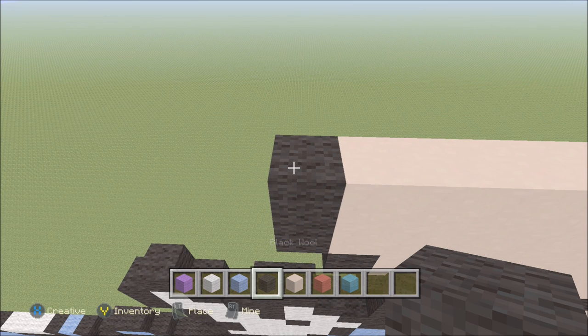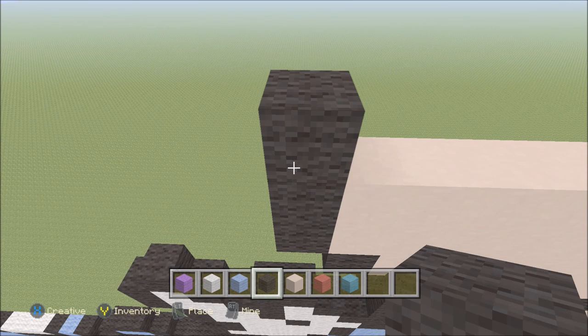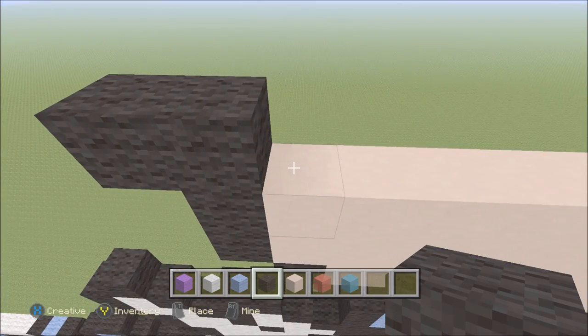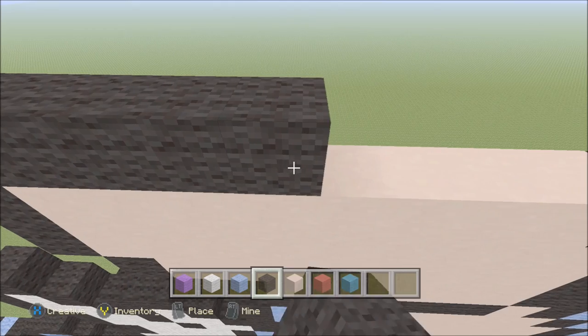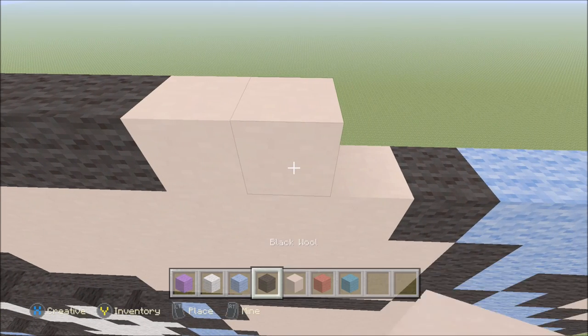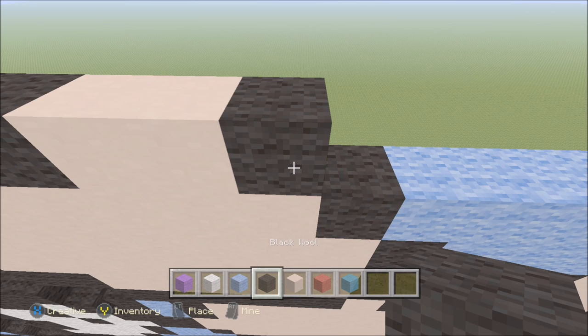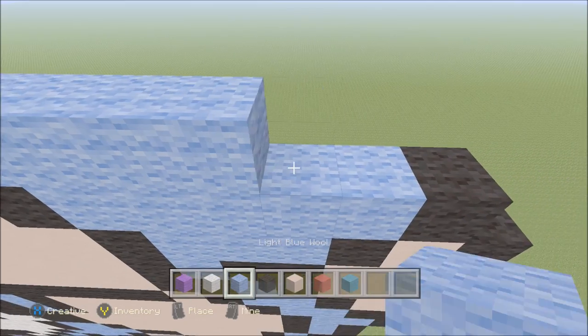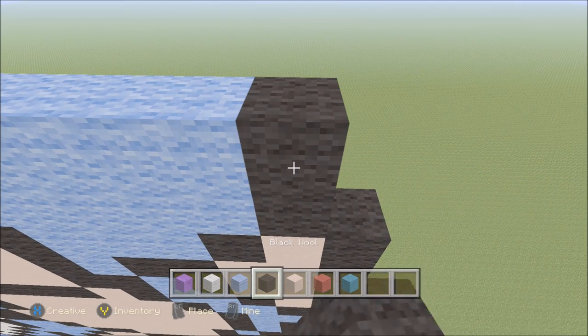Go ahead and build up here on the left above the black with a black. To the left of it, add one black. To the right of it, we're going to go ahead and add five black. One, two, three, four, five. And then two white hardened clay, one, two, and then a black, followed now by six light blue, one, two, three, four, five, six, and then a black.